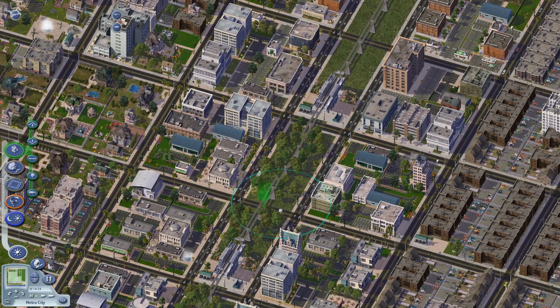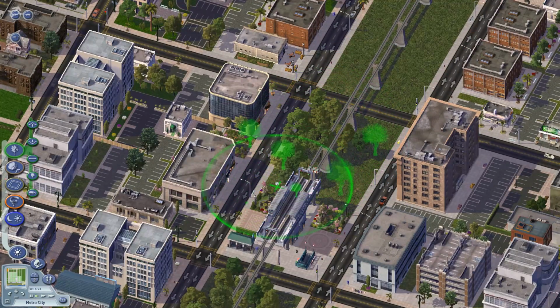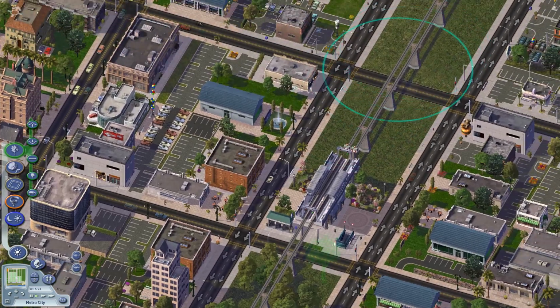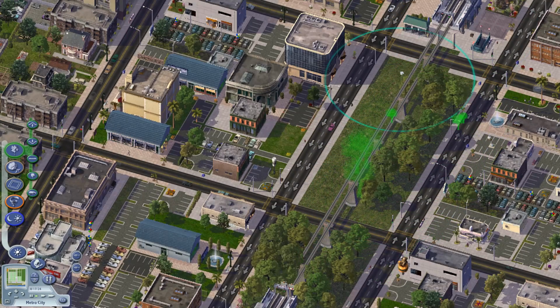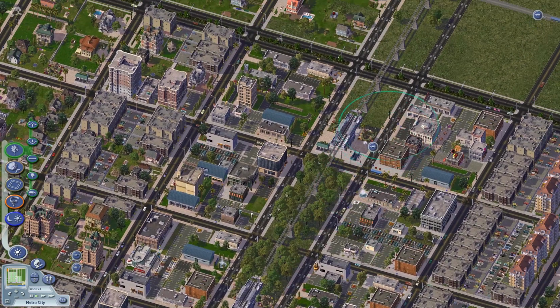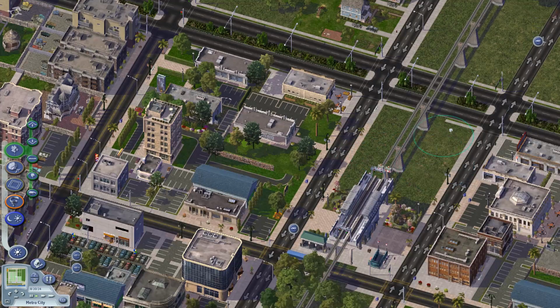And I mean, we're getting a little crazy here. It is going over the rail itself. Just ignore that. So, looking at Minerton and the way we have the transit going, let's see if I can't get this cleaner.